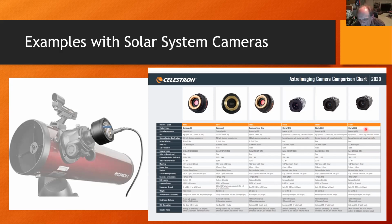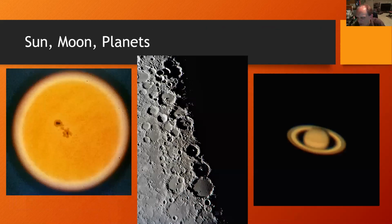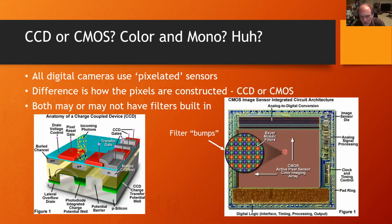And this is a monochrome model, by the way, so this would typically be used with the filters in front of it. And I'll talk about filters more when I come to deep sky. These are all CMOS, and they all have the filters stacked on top of the pixels, as I showed here. Okay? These are like little bumps, little domes on top of each of the pixels.